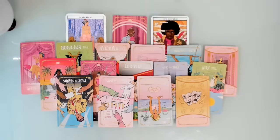So let's have a look at it across a number of levels. We're going to have a look at your career. We're going to look at your love life, your spirituality, and your creativity. And in each case, we're going to look at what your star quality really brings to the table, and then what your nearest rival competitor kind of energy brings to the table. So firstly, around your career. And a lot of this feels like it's around career, vocation in some way. Doesn't really feel like it's around romance. If it's around romance, then there's somebody you can't really be sure of for a while, I would say. But anyway, we'll see when we get to that. But firstly, around your career, your star quality energy there.